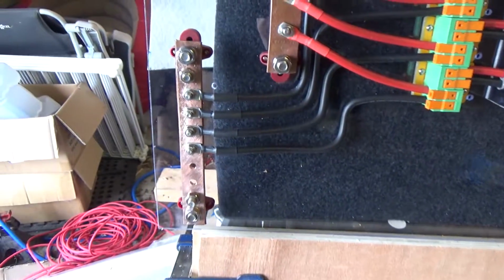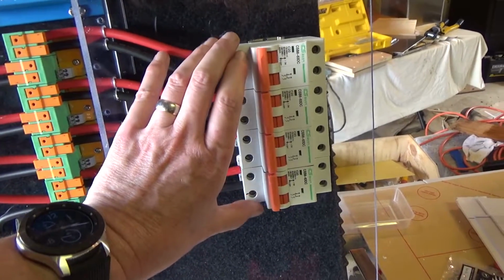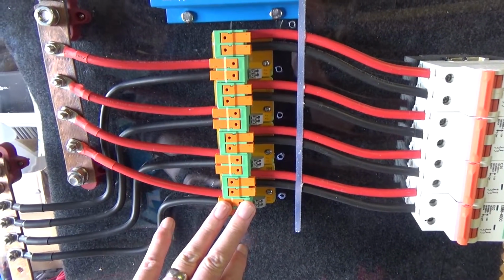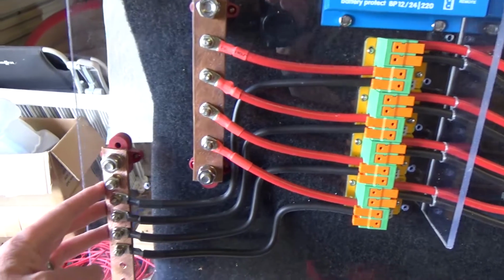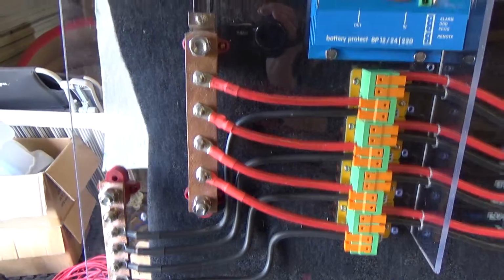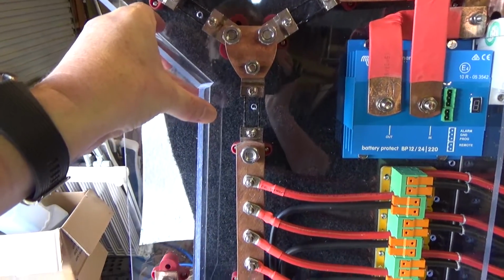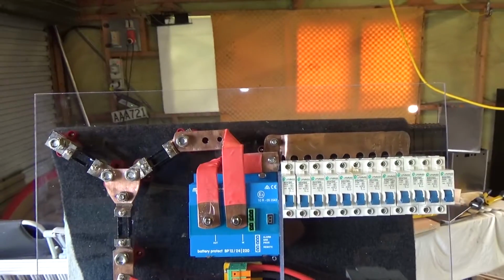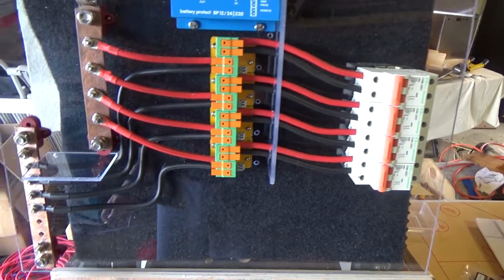Now I polished up my bus bars, as you might be able to tell. So I have my solar isolators, and breakers, 20 amp breakers, coming through to the DSSR 20s, and then through to the charge bus bar and the earth. Now the earth will have the main earth coming into here, and the main positive will come into here. So I'm thinking I'll put some physical barriers from these Perspex offcuts to separate the positive and negative, and maybe a couple more around and one across the top, just so that I can't drop anything onto it. But yeah, it's come together quite nice.